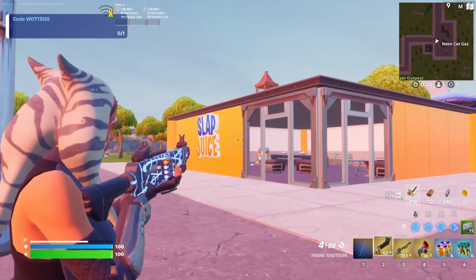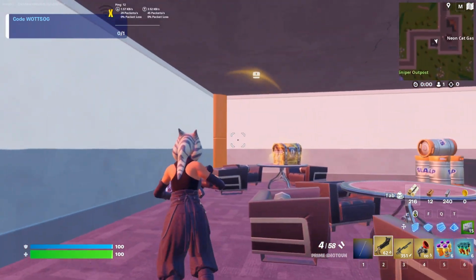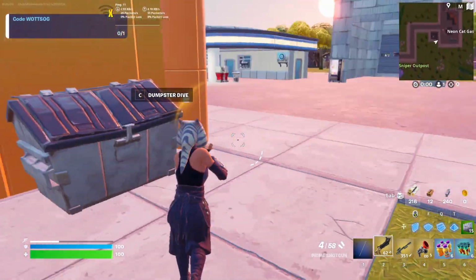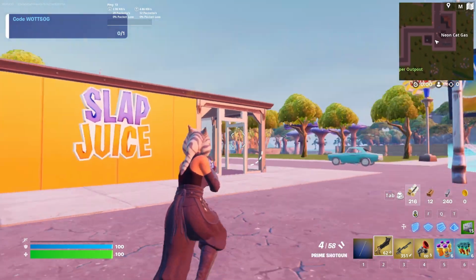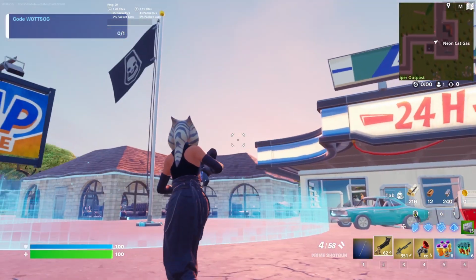That's kind of how the storyline is going with the season. That's also why this building, which was not here last season, it was added this season, is now here. It's another Slap restaurant area. We got some more Slap barrels. Come around over here, more Slap barrels over here. Nice little interesting Slap building fitting with the storyline. And yeah, this is the final named POI.